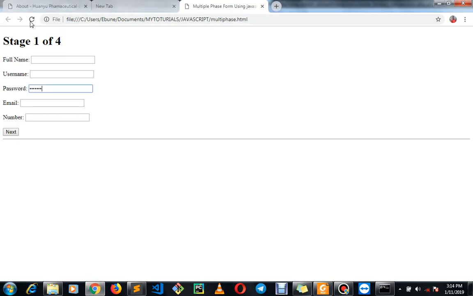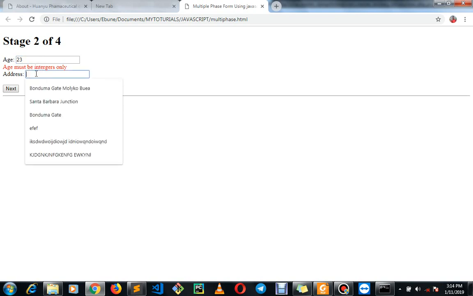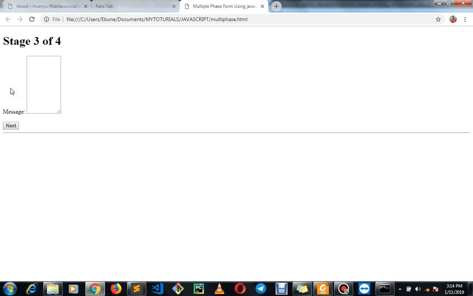So let us test and see if everything works. We already know stage 1 works, so I'll pass in data, writing a password, an email address, a number, and let me see if I write in letters it should give an error. Okay, right, but if I write in, let's say 23, the address, I'll give my address and I click on next, it goes to the next stage, right?